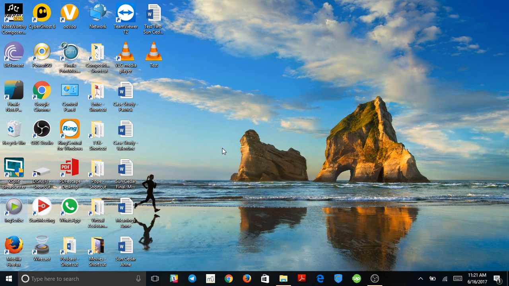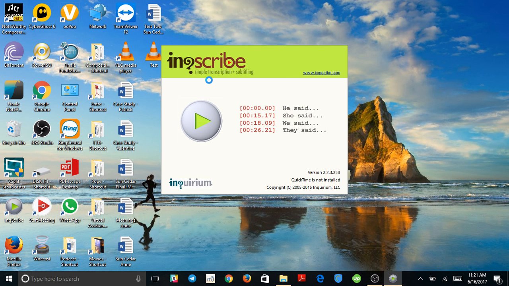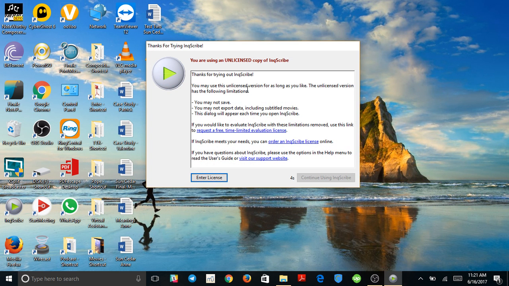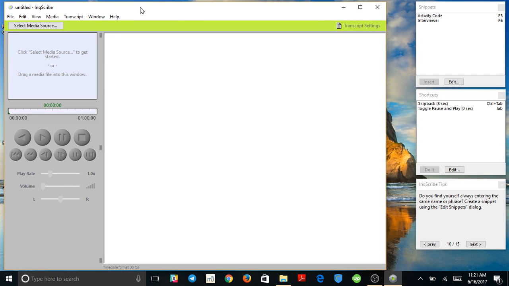So today we're going to take you through the tutorial of InqScribe, right? InqScribe is one of the best software in that it makes your transcribing journey easier. And if you have the free version, you're going to have a countdown of 5 seconds, then you have access to the software. Now when you open, this is what your software looks like. You have these three sections on your right, and you have this huge section on your left.